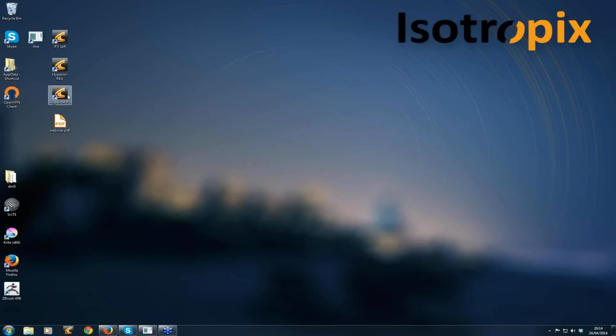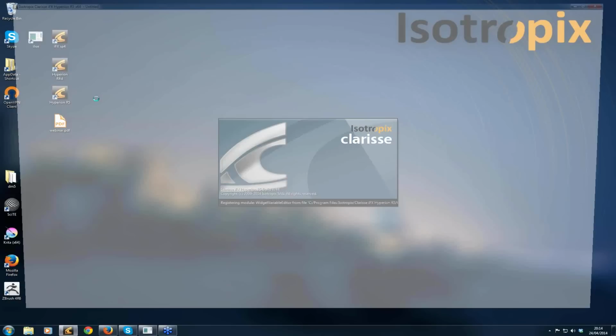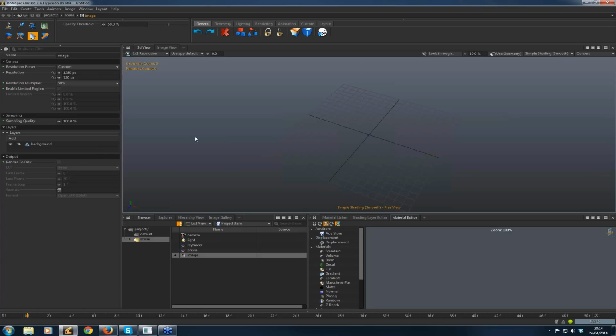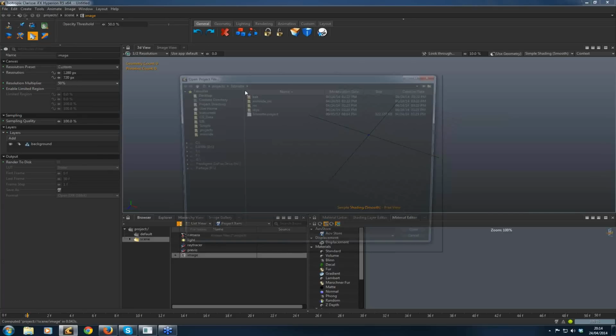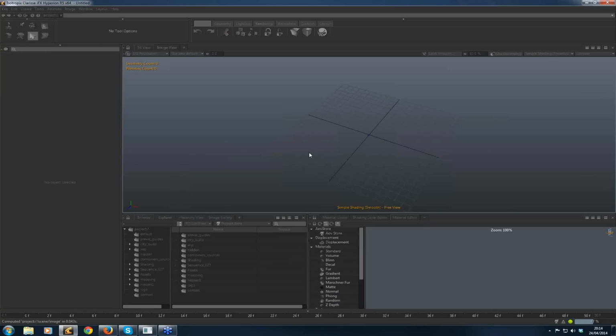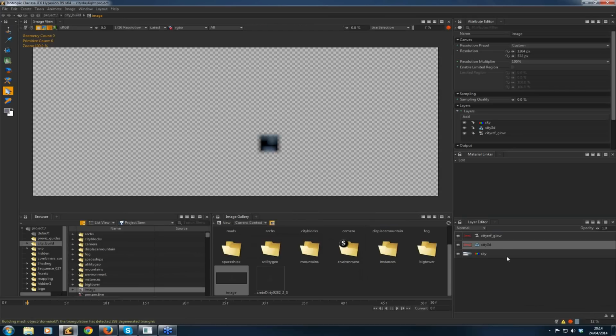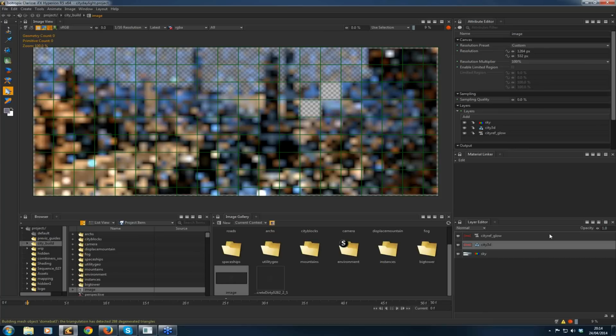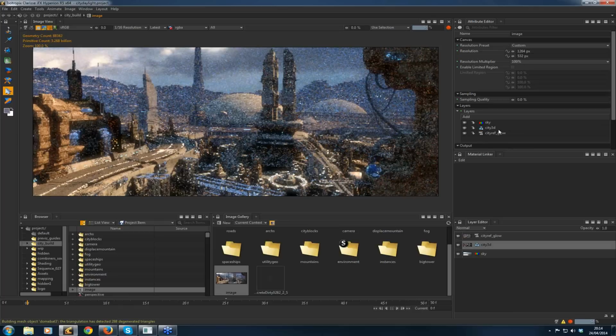So just to finish, I will show you some different examples, like the city map. It's not the same thing seeing a finished image and the loading and computing of the project directly in Clarisse. You can see the loading is always very fast.